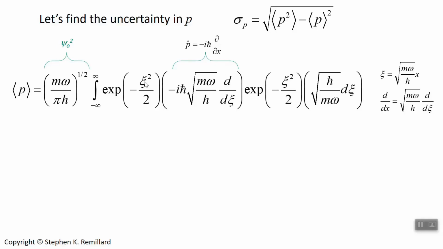If I want to favor xi as my variable, I need to turn d by dx into d by d xi. This is how you do it. Xi is root m omega over h bar times x, so d xi by dx is root m omega over h bar. Bring the d xi over to the other side, and you have 1 over dx is root m omega over h bar times 1 over d xi, which we'll just claim to be d by dx and d by d xi. And so we replace d by dx with root m omega over h bar times d by d xi. And that's the momentum operator.